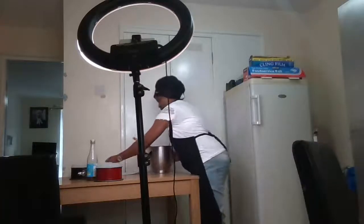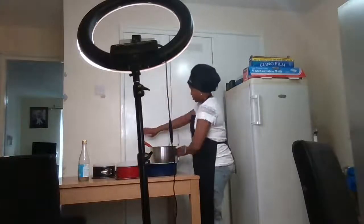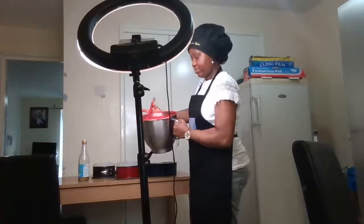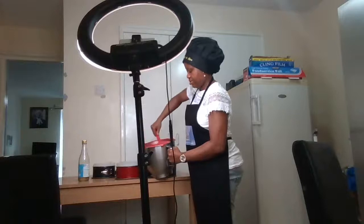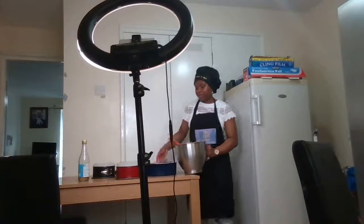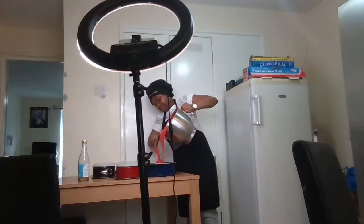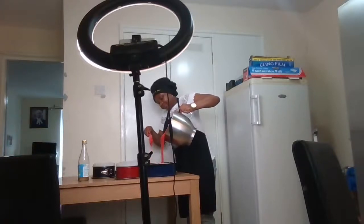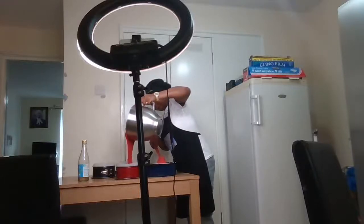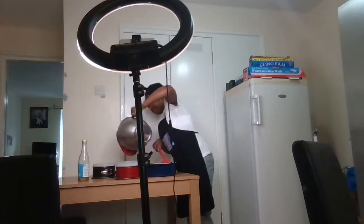So I've got my tins lined up. That's my 10-inch tin and my three. See, that's my mixture. You can see it's a bit watery now. I don't weigh my tins anymore. I just gauge with my eyes.